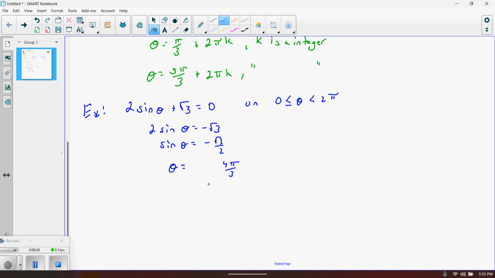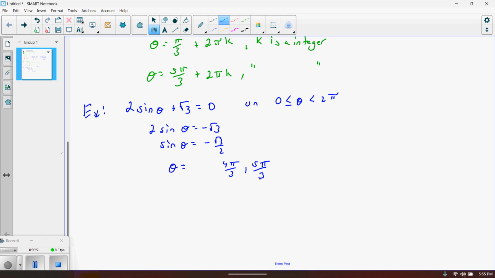Sine is still positive there. 4 pi thirds is one of our solutions, but it also has to be 5 pi thirds. So it's third and fourth quadrant. That's where sine is negative. Again, hopefully somebody picked it up and was thinking, what is he talking about? And hopefully you already caught that. But unfortunately, it just didn't go very much further before I caught my mistake.